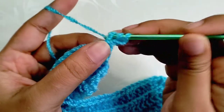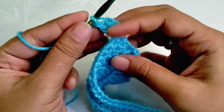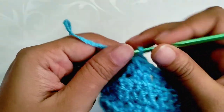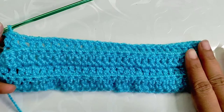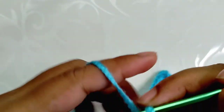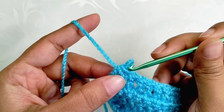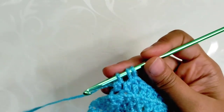This is the other side of the pattern where we don't have a tail end, which means we have to start with an increase. Make the DC increase and then continue to make one DC in each and every stitch into the back loops throughout the row. Make the last decrease of the fourth row — this completes four rows of the pattern. You can continue with the same color, but I prefer changing colors after every four rows. You can see the parallelogram shape taking form with one side increasing and the other side decreasing. I recommend changing color every two rows for a nice repeat pattern, or every four rows as shown.